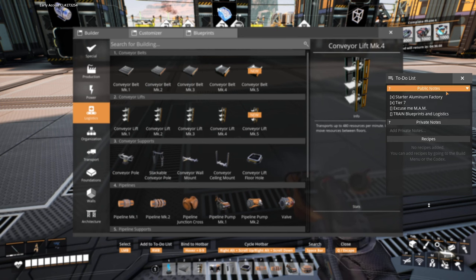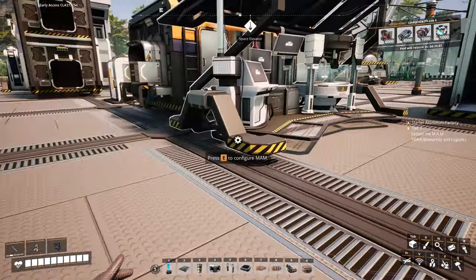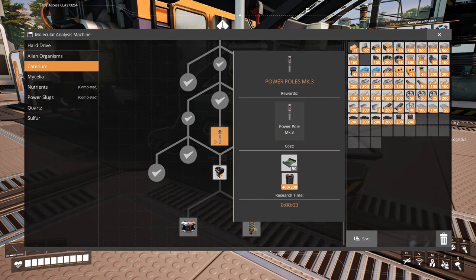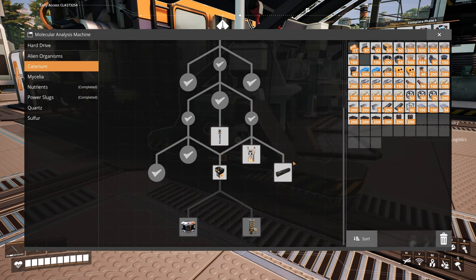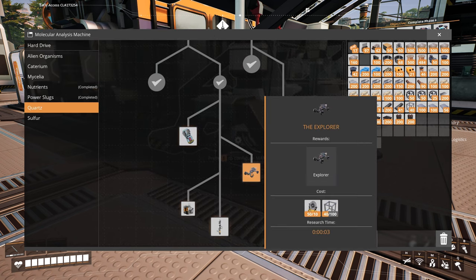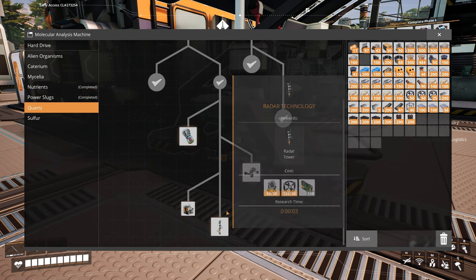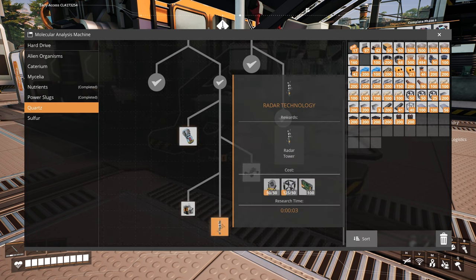I think now we just need to check out the M.A.M. and let's see if we can maybe unlock some stuff. Deuterium needs high-speed connectors. Okay, so we need a lot of high-speed connectors. Well, we can definitely get the Explorer. We should probably do radar technology.